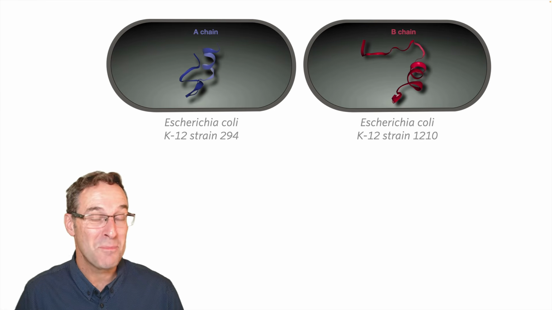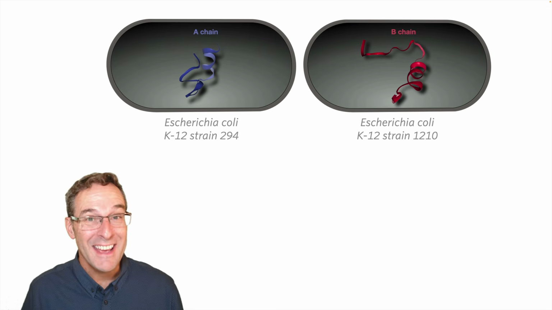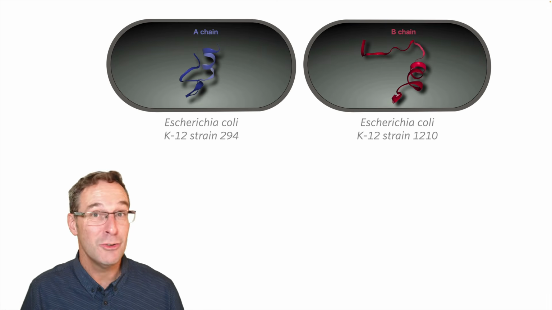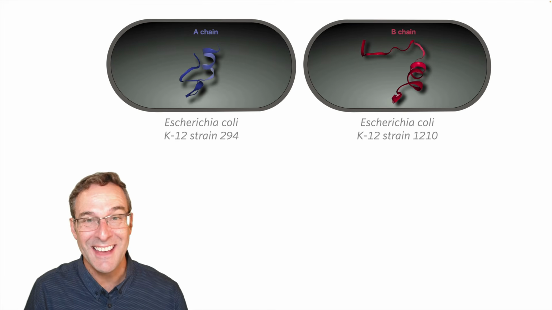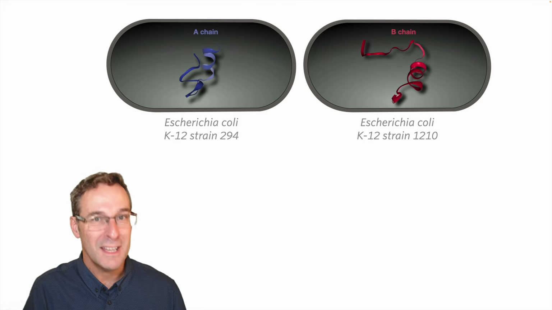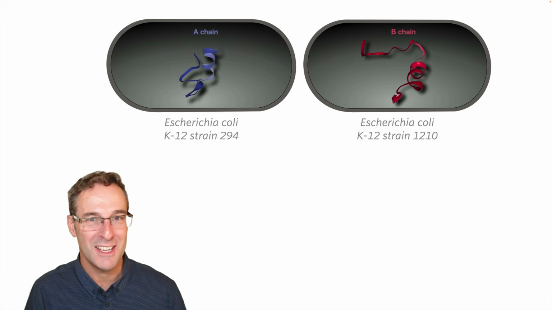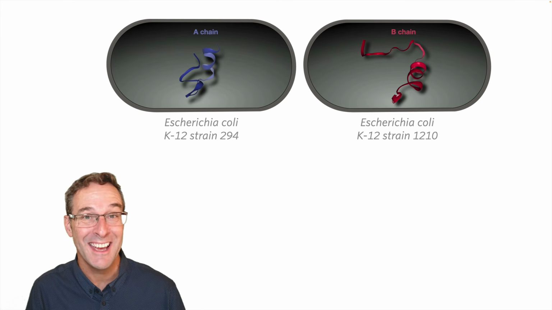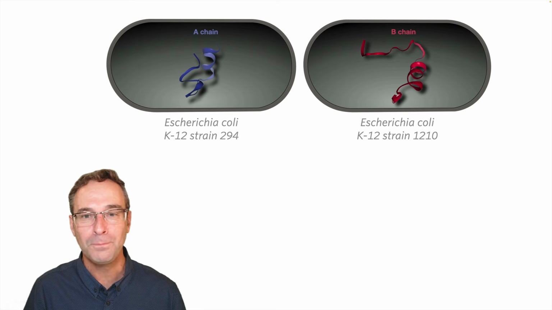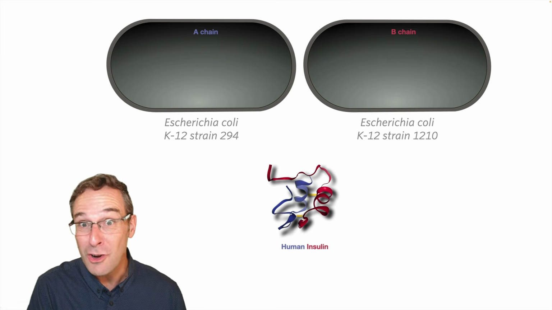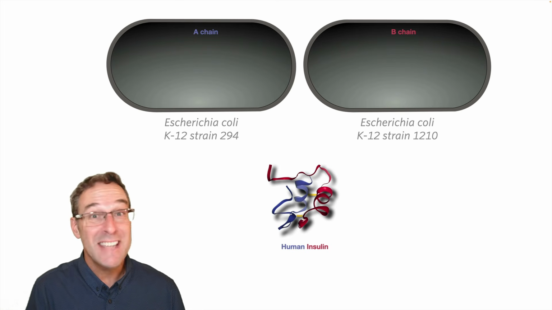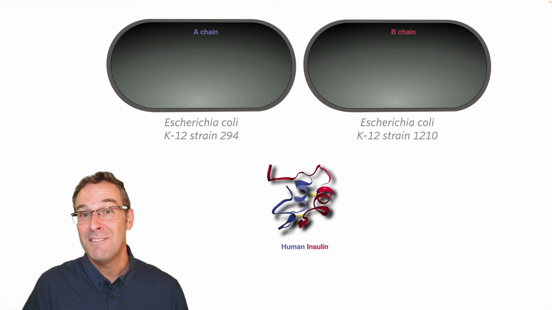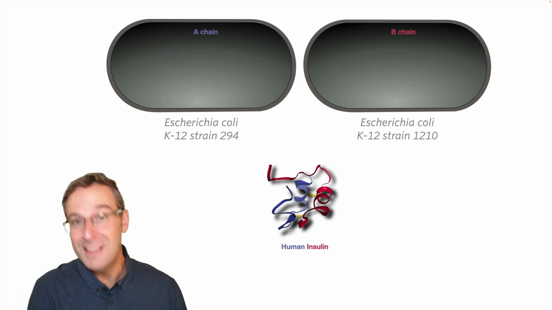The last step of the process is actually the easy part, and that is combining the two chains, the A chain and the B chain, together to make a single human insulin or Humulin protein. Humulin's the name that Genentech sold it under, or Eli Lilly, which is the company that took it over. But this is the easy part, because it turns out that when the A chain and the B chain are combined in vitro in a laboratory, they just naturally, spontaneously form insulin.